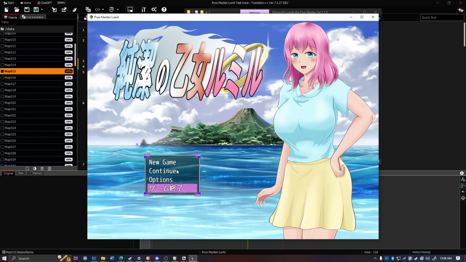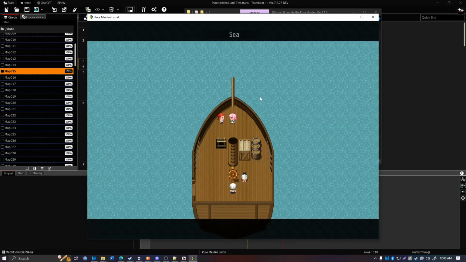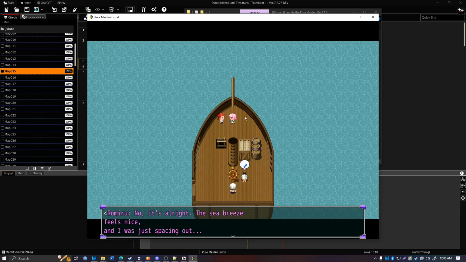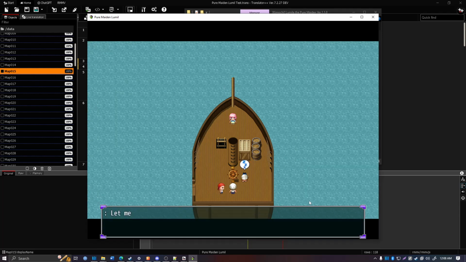Okay, I'm back. I just adjusted the volume because it's a little bit loud on my end. So now for just a demonstration, we'll just start the game. Of course, if there's something wrong with the text, like word wrapping, glitching out or something, you need to fix that by yourself too. But for now, we see here the translation quality, how the text is being formatted.